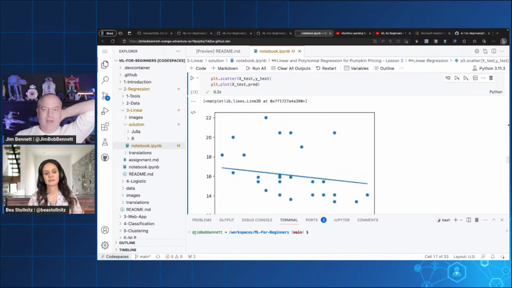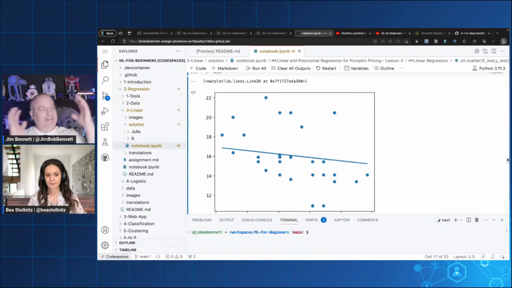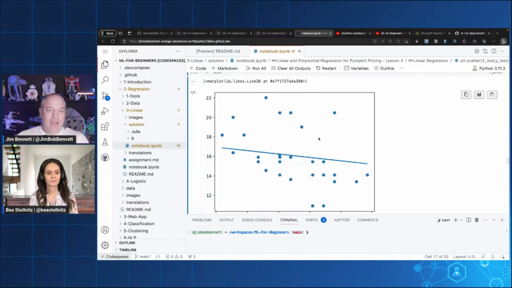The prediction. Yeah. So when we split our data 80-20, the training set and the testing set, we've got the 20% that we use for testing. We just plotted that here, and then we've drawn a line. And you kind of see we're in the middle. Yes, on average those points kind of average out to this line, but you can very quickly visualize that we're a long way from the line.